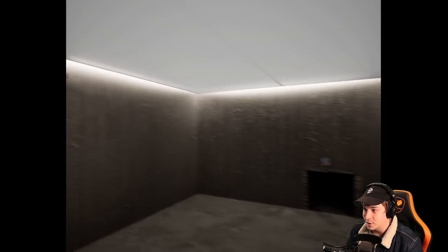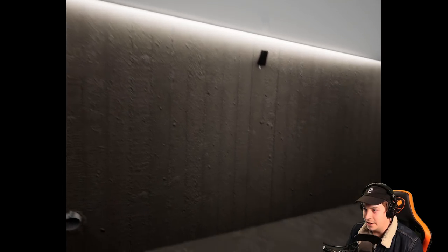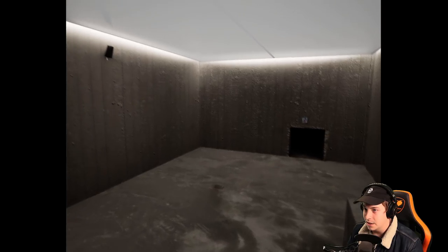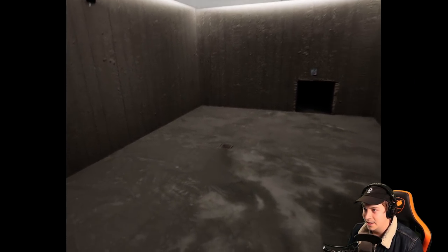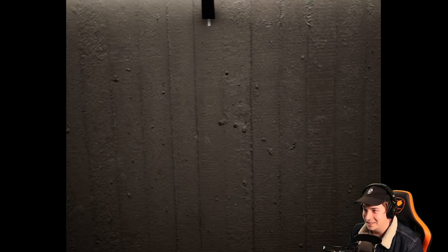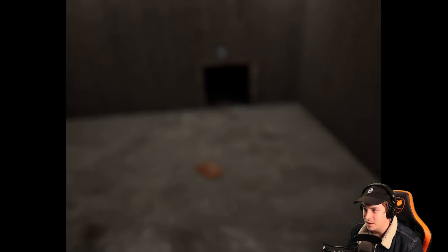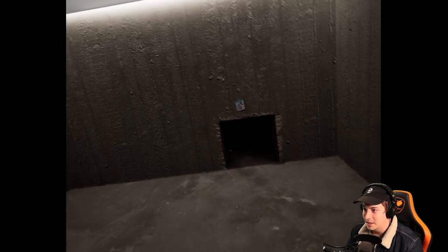It's very faint, but there's little noises coming from over there. Okay, steady yourself. Maybe if I crouch? Okay, I'm just going to keep my back against the wall so I can see what's going on. I guess go in the center. Just look at the wall. Maybe he wants another cookie. You know, I'm going to give you another cookie because I think you deserve it, little monkey man.